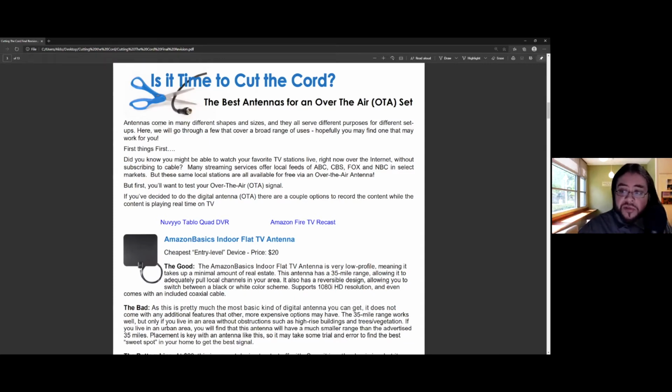So there's a couple different options you can go through here. We're going to go through a couple. First and foremost, it's actually not in this document here, but if you have a television that was released, I'd say in the past 10 years, chances are it has what is called a digital tuner built in. So, what does that mean? Without going too technical, the FCC, the Federal Communications Commission, changed all the radio waves from the 50s and 60s up until 2006.